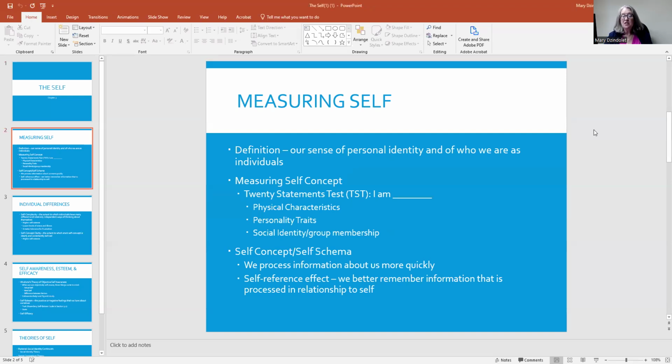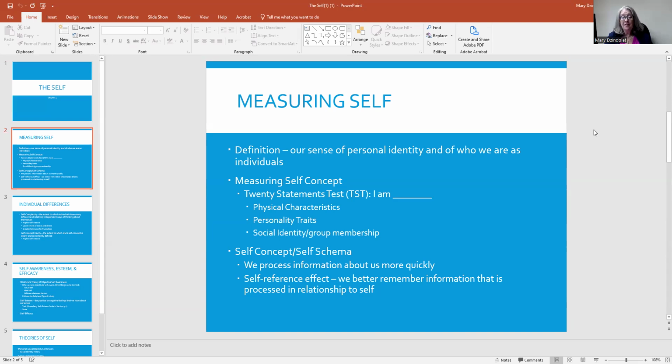And of course, we need to start by defining what do we mean by the self in the first place, and how do we measure it? Because one of the best ways for us to clarify what we mean by a concept is to operationally define it, which means to define something based on how you measure it. And once you know how we measure the self, it helps give you a better idea of what we're talking about with the self. And then we're going to talk about some theories of the self, some ways that people's selves differ, and then we're going to talk about several theories of the self. Okay, well, let's begin. So the definition.